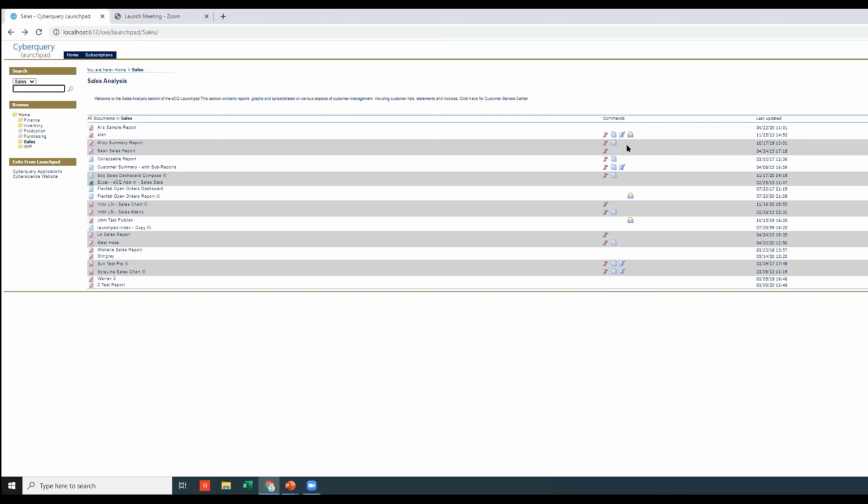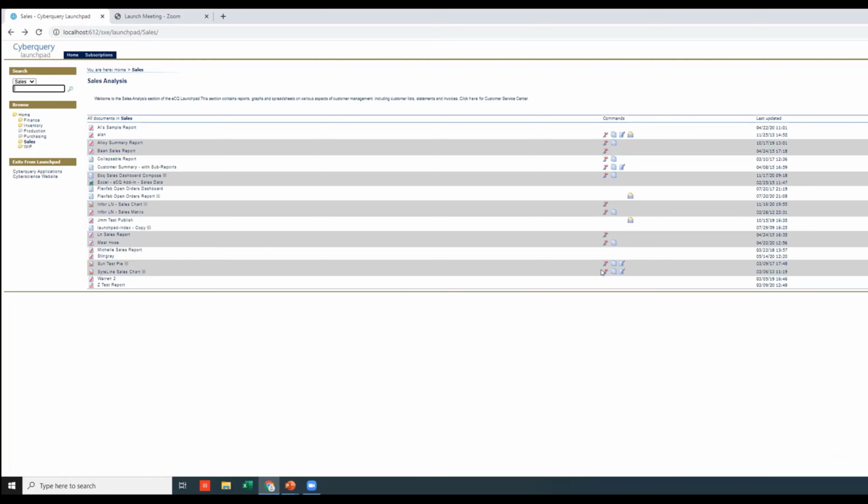You can have the ability to clone it, which means pull a copy of it up into the report developer, and then modify it. You can edit it. I always caution against this. So this edits the actual production report that is listed here in Launchpad. Or you can say, I want to subscribe to this report and send me a copy of it.